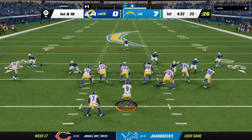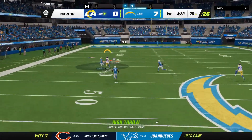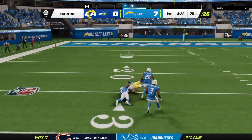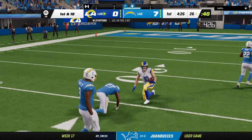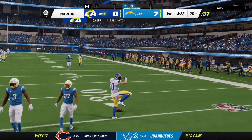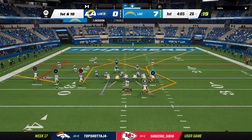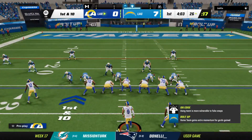Now the interception on that opening drive winds up leading to the touchdown, so now it's kind of time to start over. Yeah, it certainly is. He's got a man, complete. And he'll be marked down at about the 26-yard line. When they've needed a play this year, he's certainly been the guy to deliver, and as this season has gone on, he's been awfully consistent and sometimes spectacular.